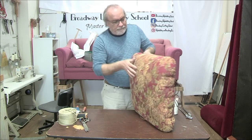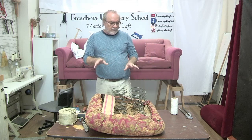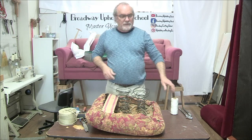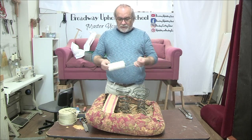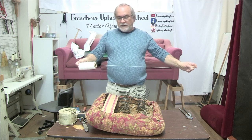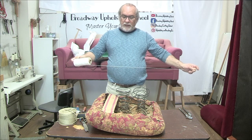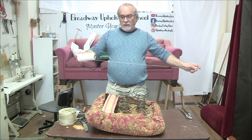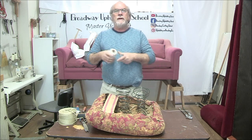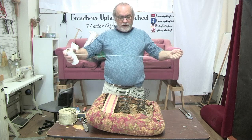Compared to this, right? So now I'm going to show you how, if you don't have the proper tools at home, you might have some heavy nylon twine at home, which is this. You can use this. You can also double up on it if you want. I wouldn't use a cotton thread that you can pull and break, obviously. You want to make sure that it doesn't break.